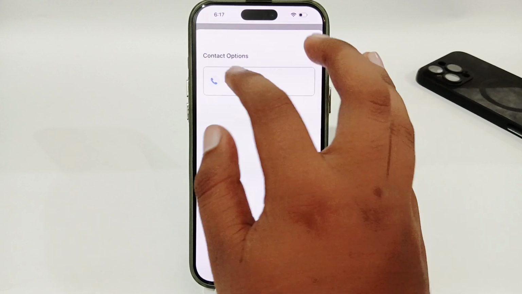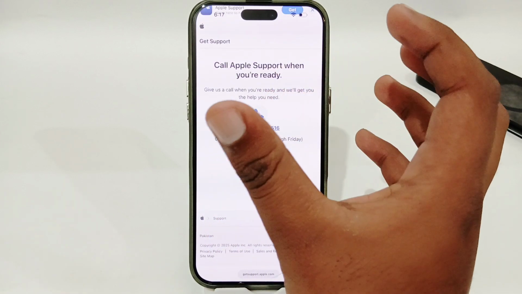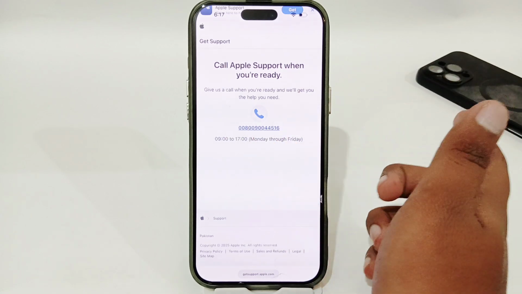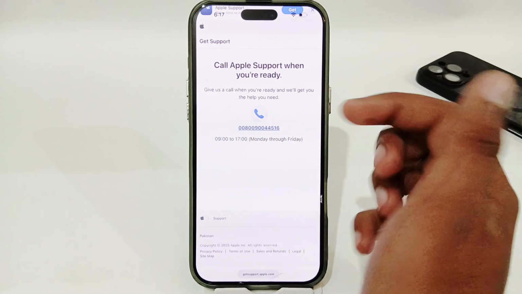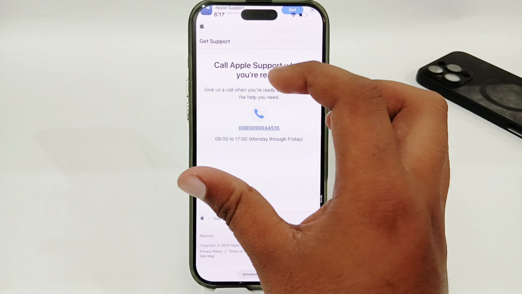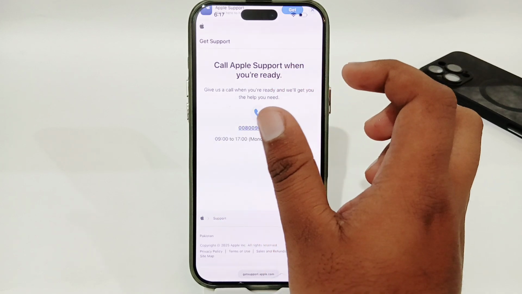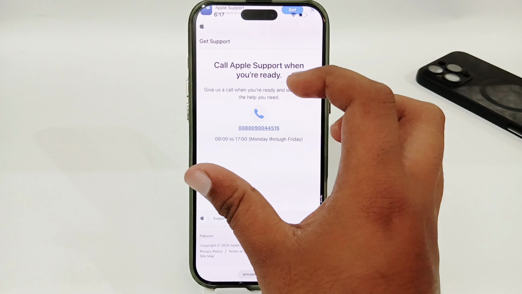Select that, then select Call Us, and here you will get a contact number for your Apple Support team. Whenever you want to talk, you just have to make a call and you will be connected to an Apple Support team member. You have to discuss your issue and you will get official support from there.